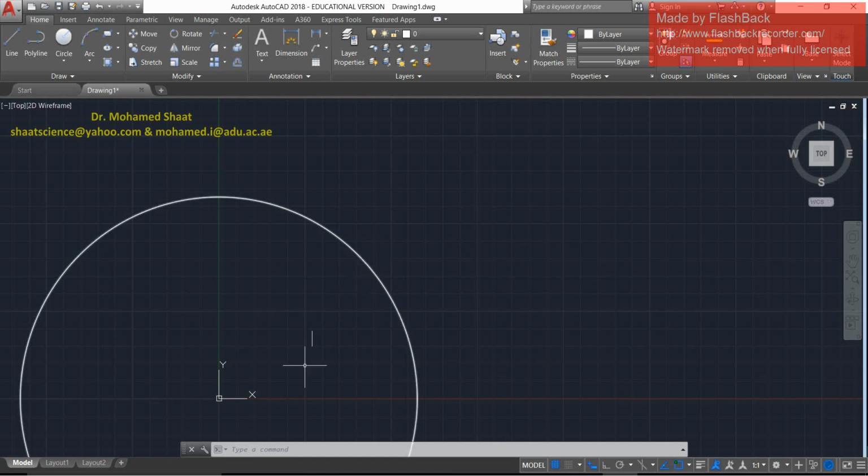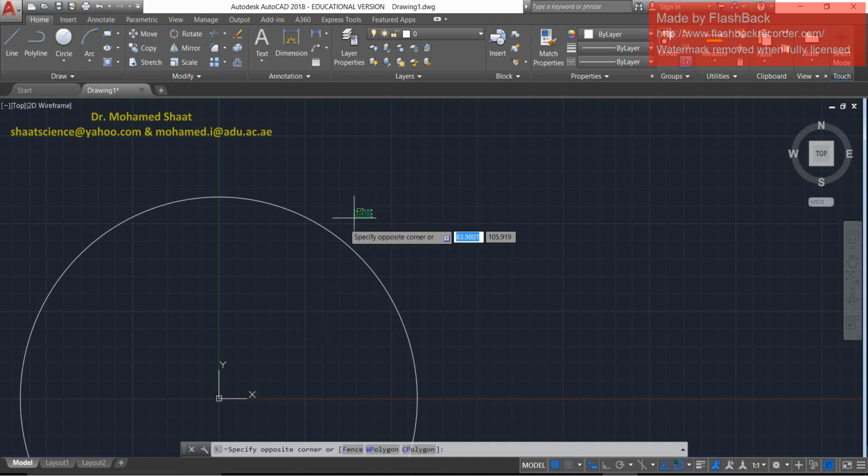Automatically AutoCAD does some calculations, because now we have coordinates here, and now we have other coordinates at the point that you clicked. AutoCAD does calculations to end up with the radius, or the distance between these two points. This distance will be defined as the radius of the circle. Then AutoCAD is going to set up and draw the circle.